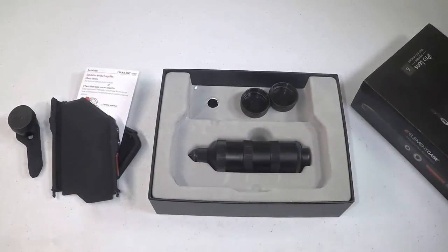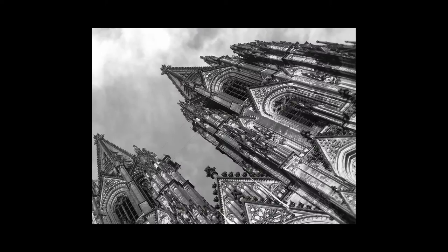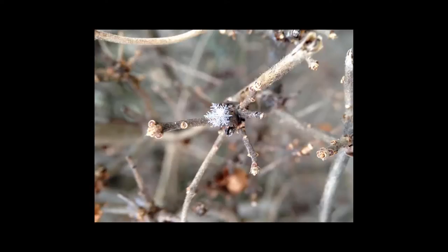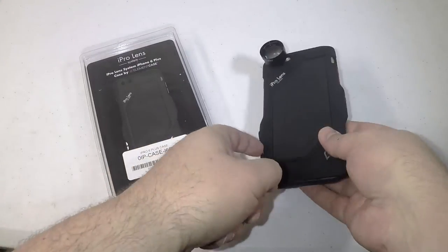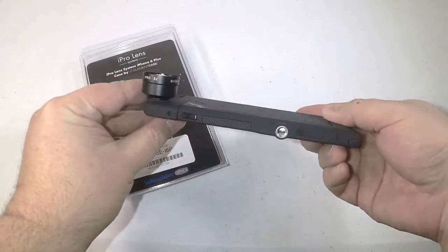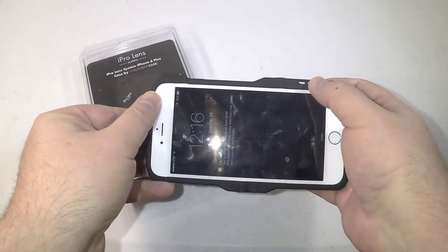So you've got a nice little handle that is also a carrying storage case and also has tripod mounts. You can see the beautiful pictures you're going to be able to take with these lenses and kits. If you want to take your videos and pictures to the next level with your mobile device, this is the way to go. Now we don't have an iPhone 6 — we have an AT&T iPhone 6 Plus, so we had them send us an iProlens case for the 6 Plus so we could demo this for you.